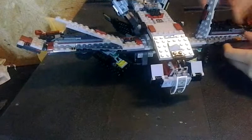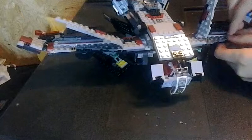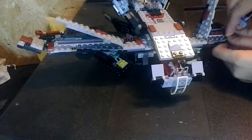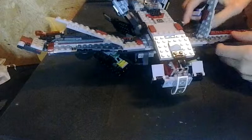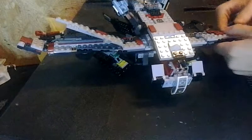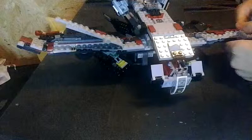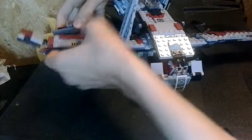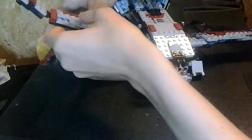So I'm going to start by detaching the arm. Let me see if I can see that — yeah you can see that. Close this back up, snap it in. I'm going to put this back on in a second. There we go. And yeah, the wings don't go quite like I said they were going to go before.